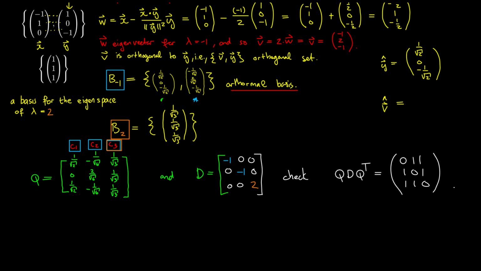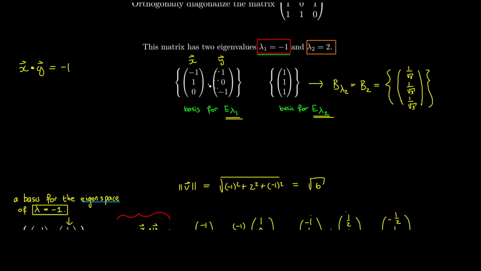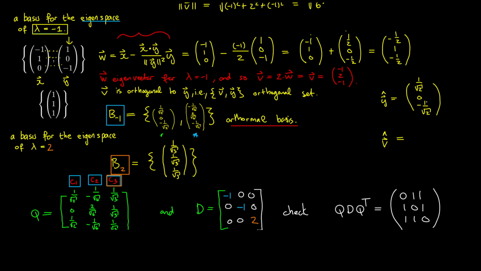All right, so that gives you a lengthy example of how we orthogonally diagonalize a matrix. We've given 2 examples here. And this last example really does show you that we sometimes have to take care. The care we needed to take was because of this set over here. Although these vectors were a basis for the eigenspace E sub lambda 1, they weren't an orthonormal basis. So all of this calculation we did over here in yellow was just to form these orthonormal bases. All right, so that does it for this video.